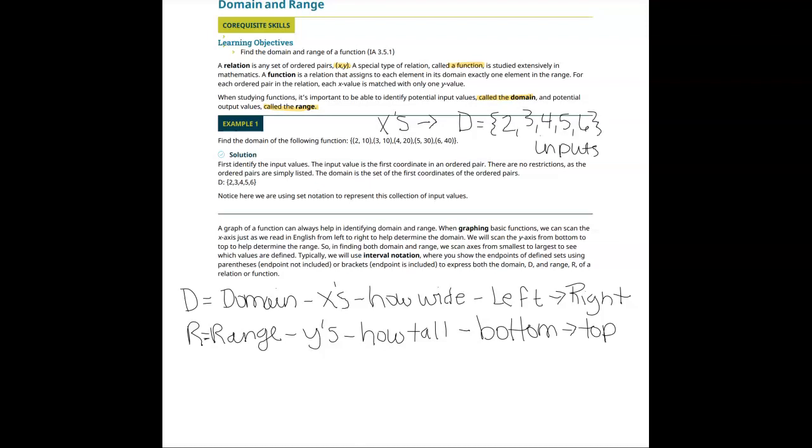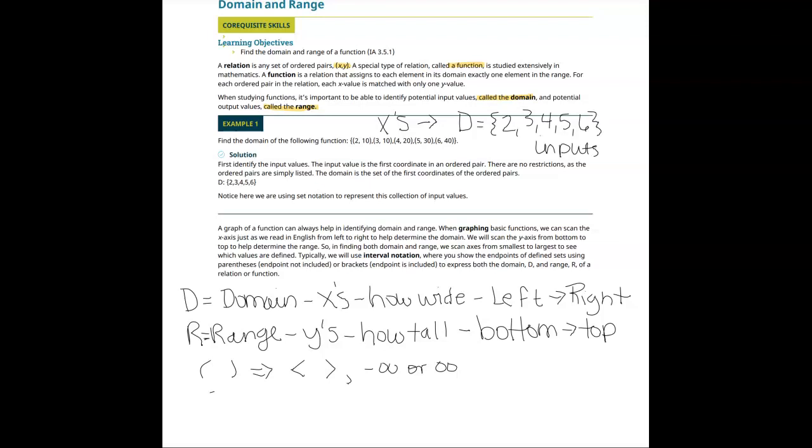Now this paragraph also speaks of interval notation, and it's kind of easy sometimes to get twisted up. Do you use parentheses? Do you use brackets? So let's talk about that. You use parentheses when you have strictly less than or greater than. Okay, that's when you use parentheses, when you have the less than or greater than symbol. I always remember this. You use the rounded ones when there's no line underneath. You also use the rounded ones when it's negative infinity or positive infinity. Okay, because you can never get there. It goes on forever, so you cannot attain it.